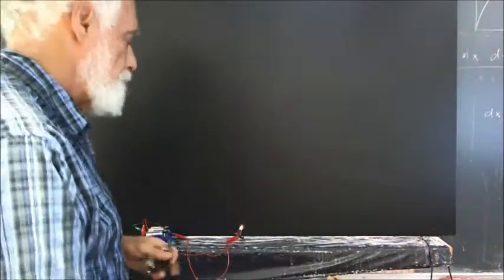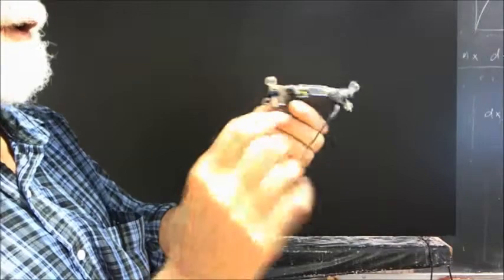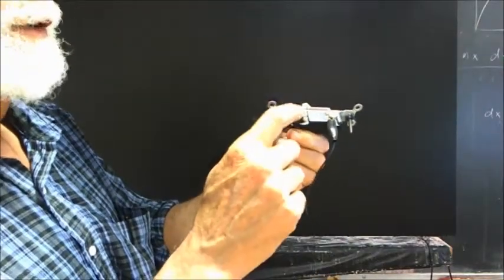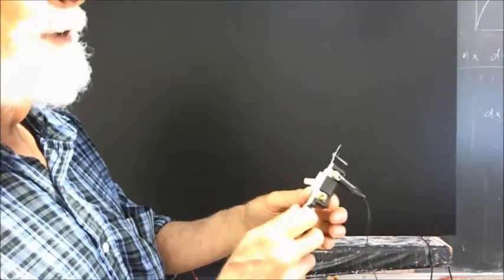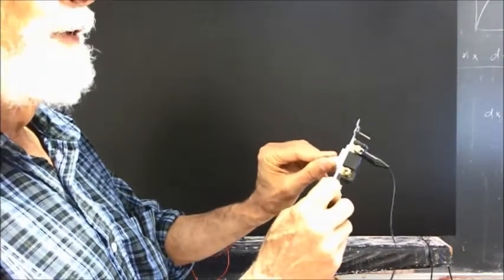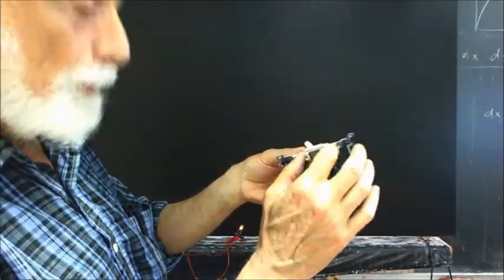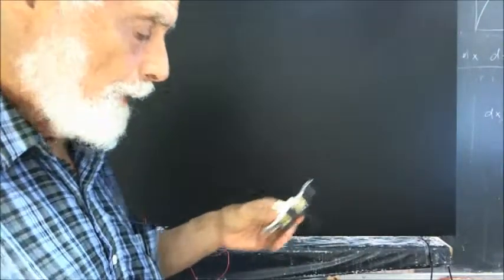Okay, but the switch works in a very simple manner. I've got two little screws here. Maybe you can see it better from this side. A screw here and a screw here. And the switch makes contact when it's in this position, and it interrupts the circuit in this position. It makes contact between these two screws in one position, and breaks the contact in another position.